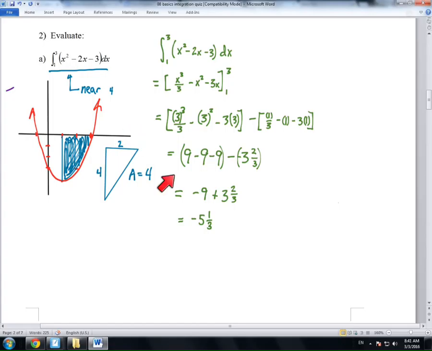Now, at first, I think, how can we possibly have a negative area? But then I remember that this is the sum of the heights of a bunch of rectangles times the width of those rectangles. They're infinitely narrow widths, but the heights themselves change as x changes. Well, if the heights are generated by the function, then when I put in all these values from 1 to 3 into the function, I'm going to get negative y values. Hence, I'm going to get negative heights. So the reason my number turns out to be negative is basically saying you have an area of 5 1/3, and that area will exist below the x-axis as opposed to above, as we saw in the previous example.